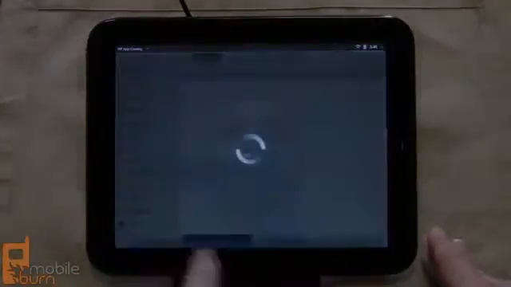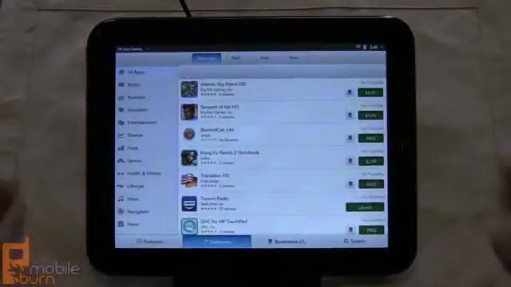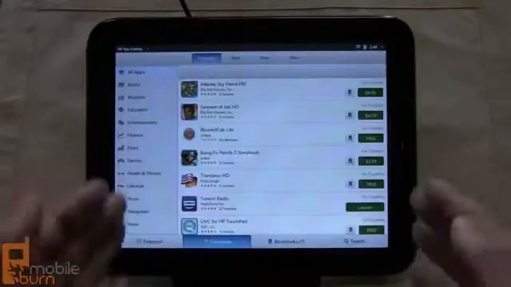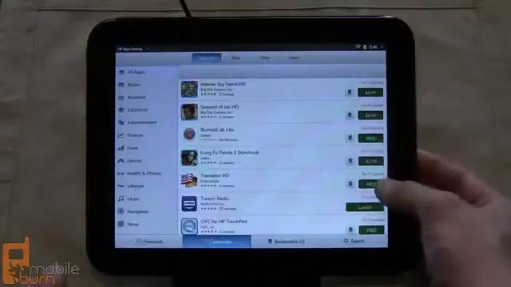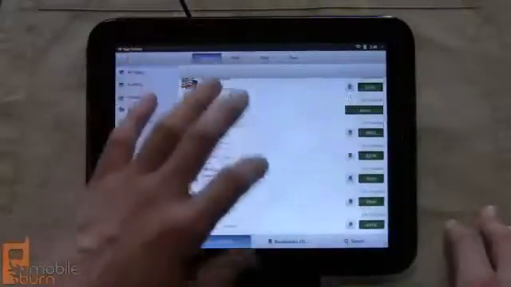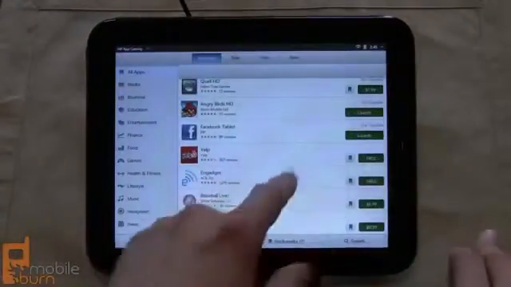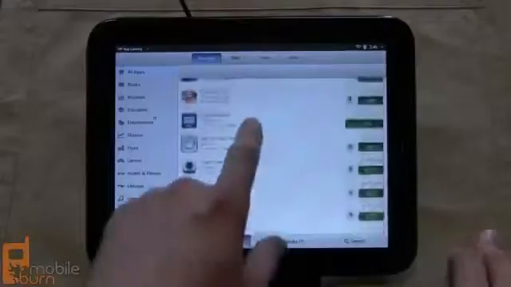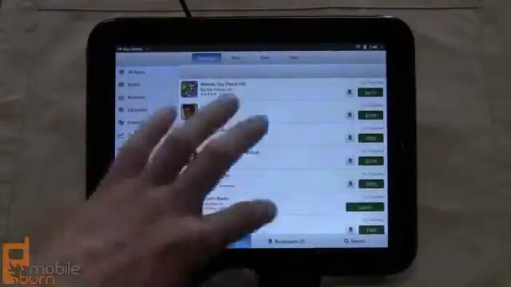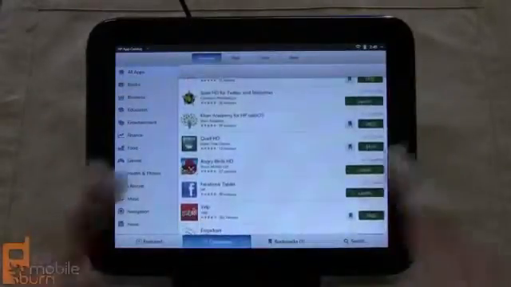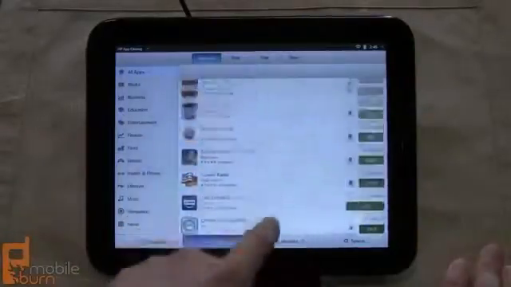You got tabs down at the bottom here, so you can browse the categories of applications. You can't narrow it down to just touchpad applications because this actually shows both touchpad and phone applications. But anything that is for the touchpad does have notation on here that says for touchpad. As you can see, as we scroll down, here are some applications that aren't specifically for the touchpad. They're actually phone applications that will work on it, much in the same way that an iPhone application works on the iPad. The only limitation is that you will not be able to use it full screen. You only can use it on a shrunk-in window on the touchpad.